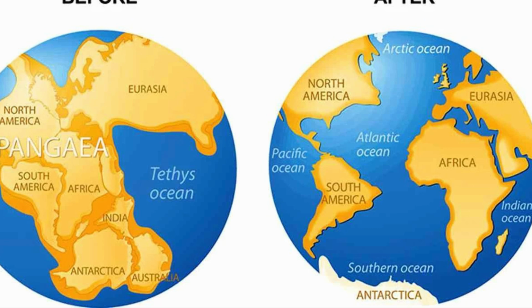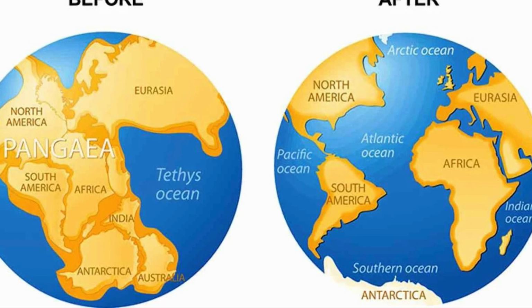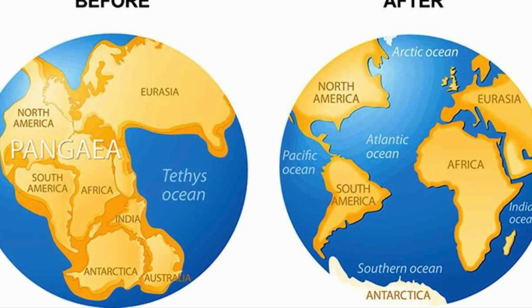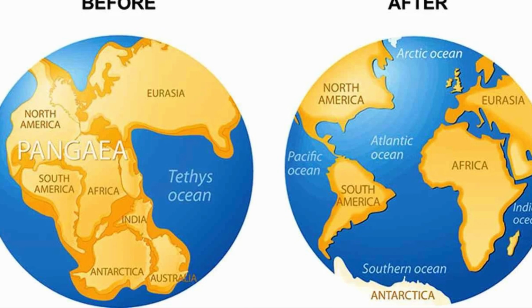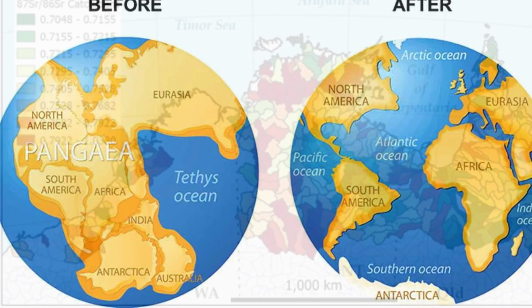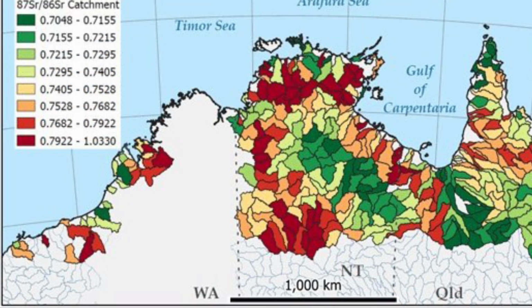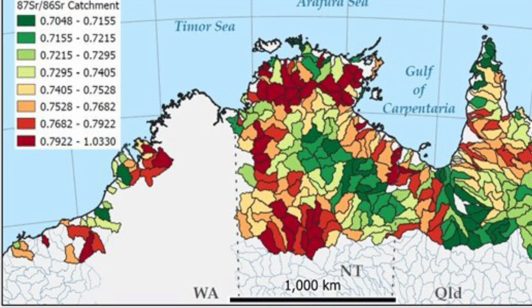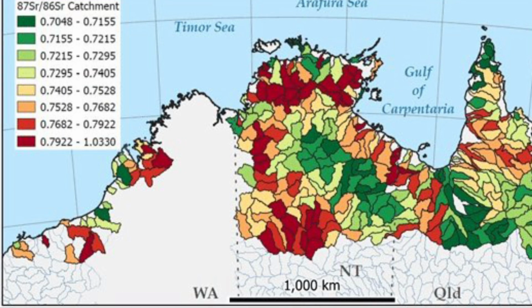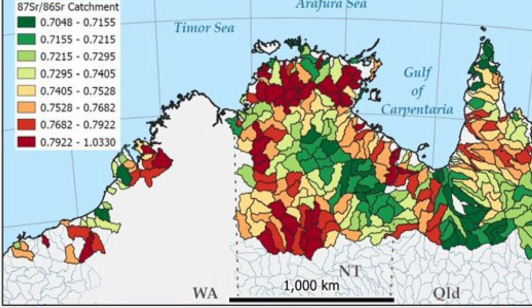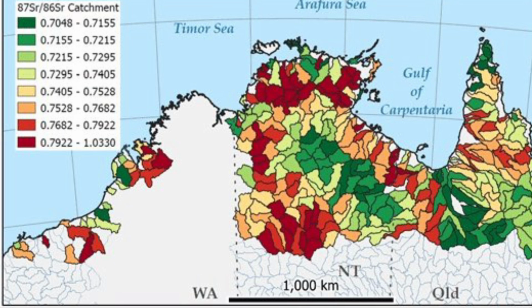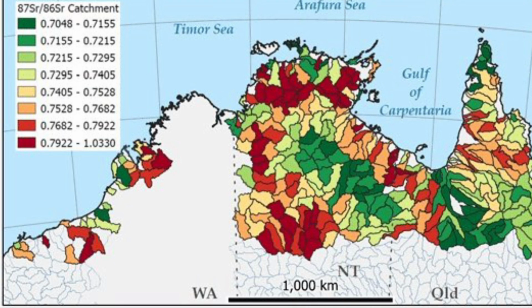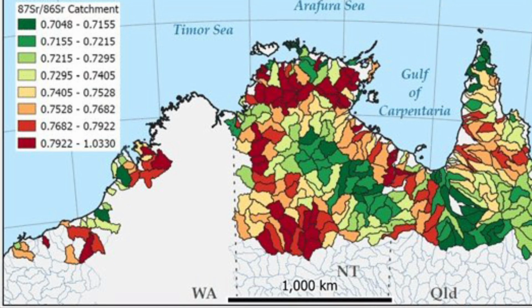The ratio of strontium that's found in land also helps geologists to support theories such as the Pangea theory. The Pangea theory, if you didn't know, is a theory that all of the continents were once combined and then slowly spread apart from one another. Strontium helps to back up this theory because the ratios in strontium match up with separate continents. For example, the coast of Africa has strontium ratios that match up with the ratios in South America's coast. This shows that there might have been a point of connection between the continents at one point in time.